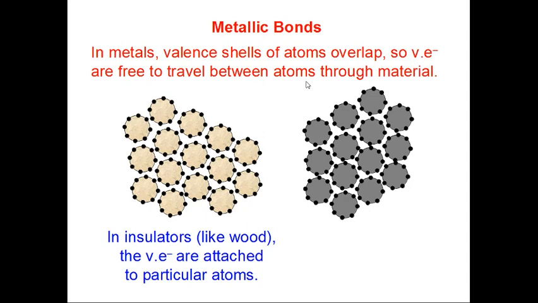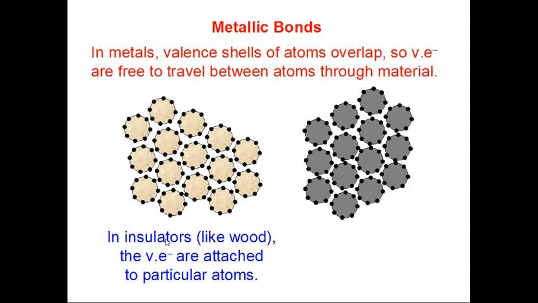We have ionic bonds, where you have a metal that loses an electron and a non-metal that gains an electron. Okay? You have a covalent bond, where both atoms gain electrons because they're sharing. Metallic bonds, both atoms are going to want to lose electrons. And so what happens is the electrons are just free. They can travel anywhere they want to go in a metallic bond.